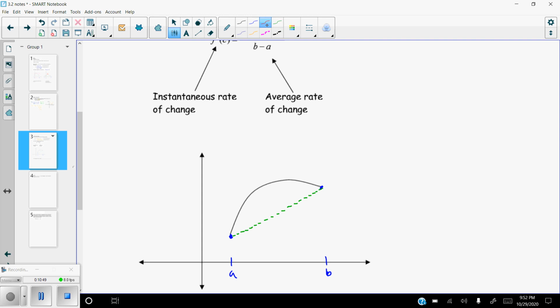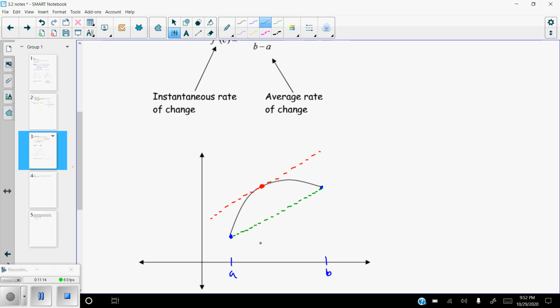So if I were to draw that exact same slope, I don't know if I can do that. I probably can't do it. I'll just go ahead and sketch this. Nope, I missed. So that is supposed to be exactly the same slope. It would be tangent to your curve right there because it's a derivative.